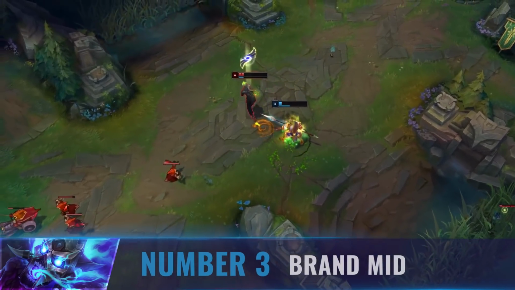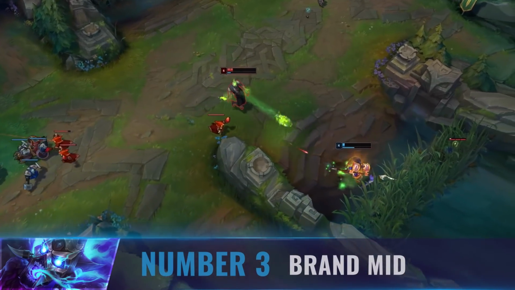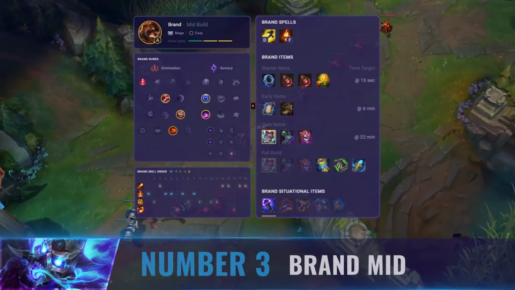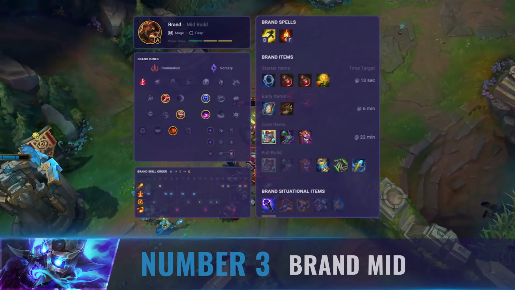So there are quite a few different rune setups that you can run on Brand mid, but we found the collection of the best Keystone runes was actually pretty unexpected, and it's based around Electrocute. This is actually outperforming Dark Harvest and Arcane Comet in the mid lane, despite Dark Harvest always being so popular in the support role.